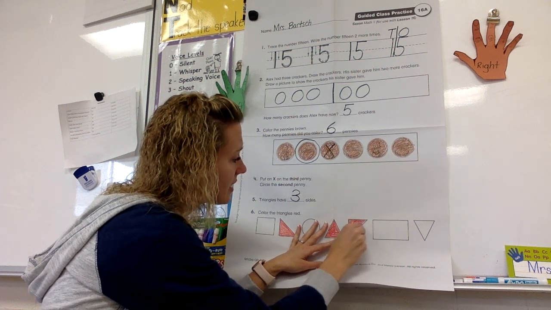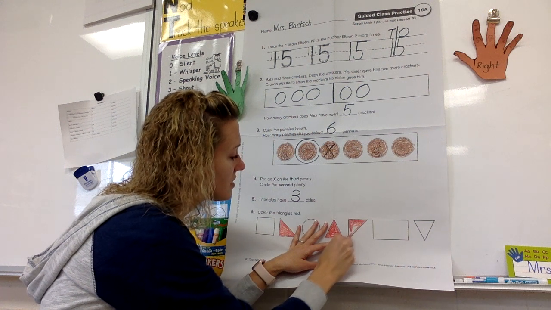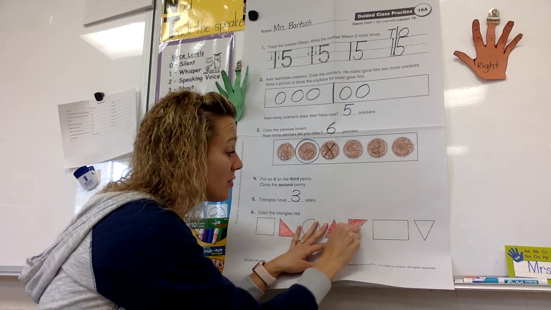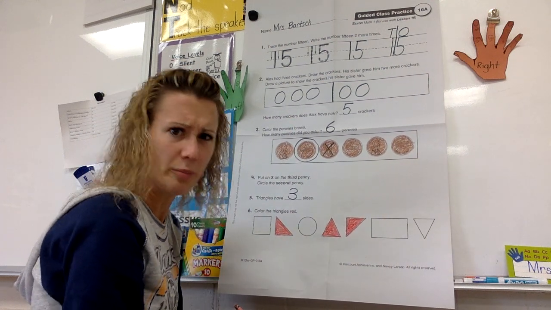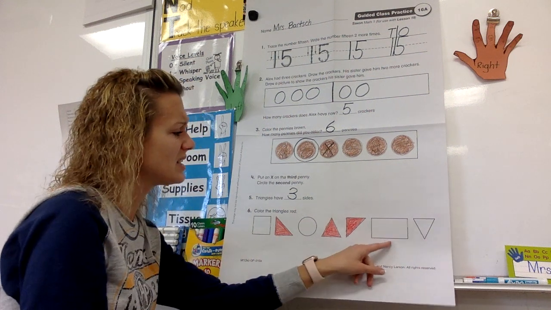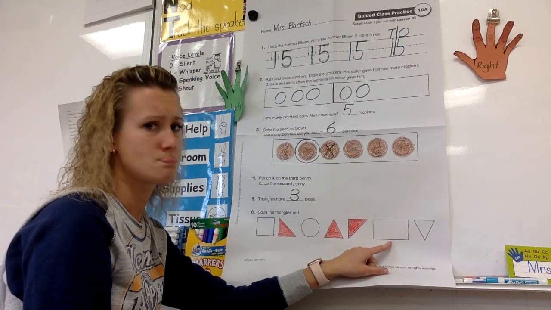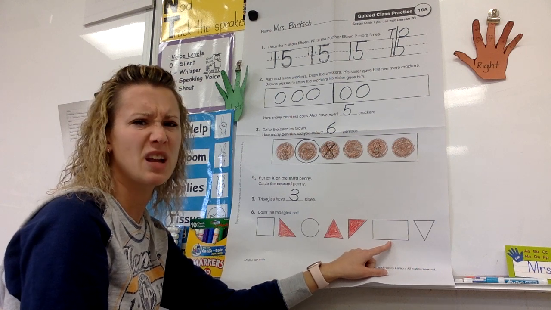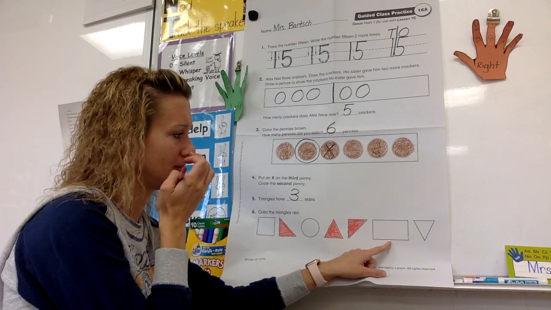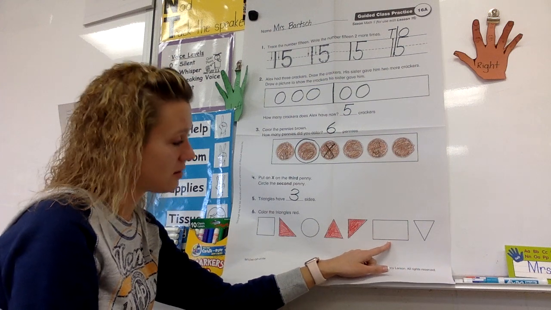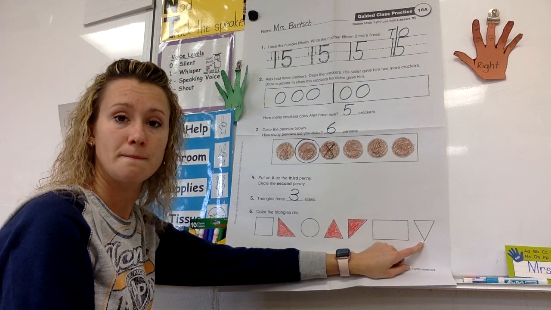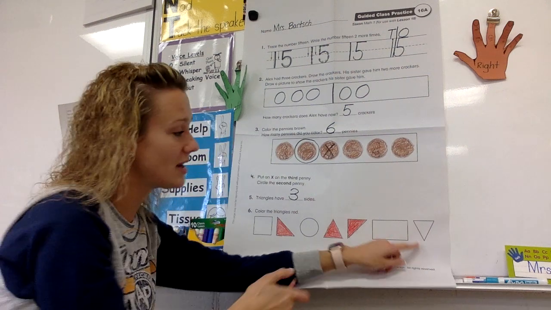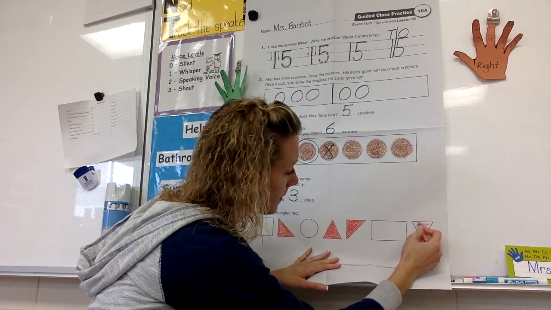Make sure you're coloring nice and neatly. Remember, that's part of your job as a student is to do neat work. And lots of you have beautiful handwriting and coloring. I'm so impressed. It's awesome. Is this a triangle? Do you remember what shape that is? We've just mentioned it like once. That's a rectangle. 2 long sides and 2 short sides. Is this a triangle? Even though it's upside down? Yeah, remember, it's a triangle no matter which way I turn it. Let's color this one.